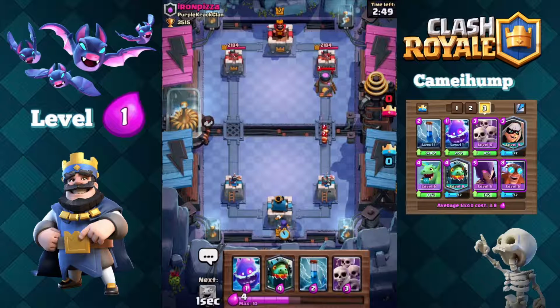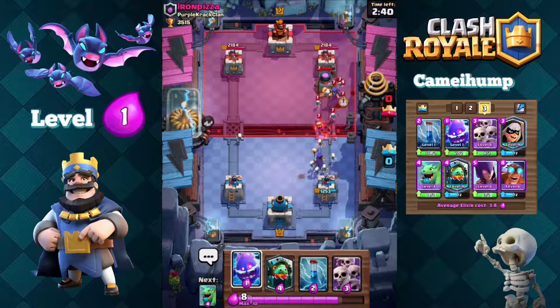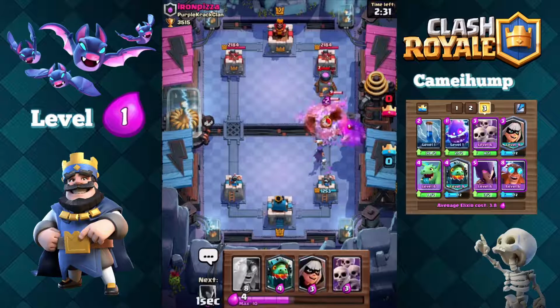He does have a furnace. He's going to play it directly in front of his tower. Unfortunately, every single time a fire spirit is going to make it to the tower if we leave it unanswered. He does have a witch of his own as well. I'd like to get my baby dragon down. A little bit of a lag spike. Oh god, he has that chick. Uh-oh. So that chick is super annoying.